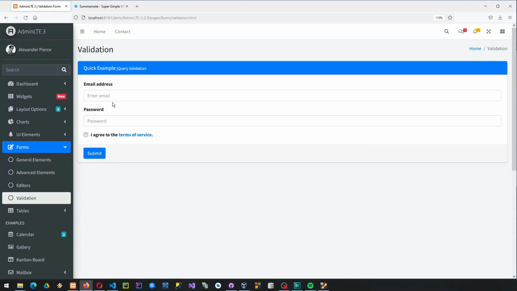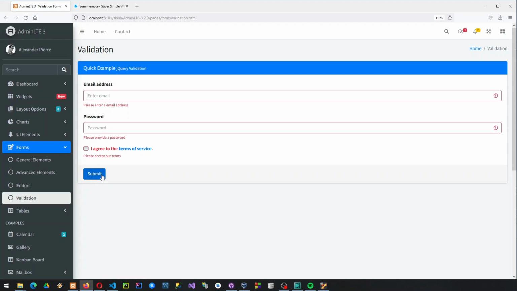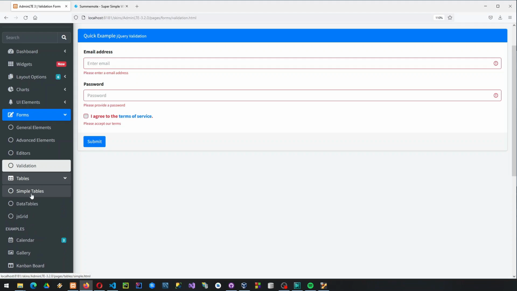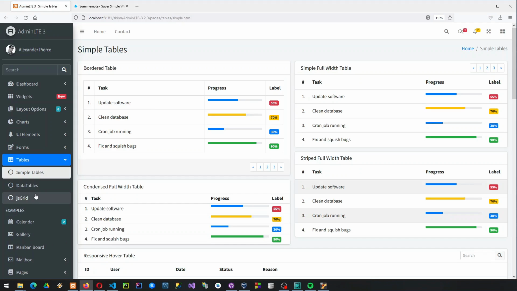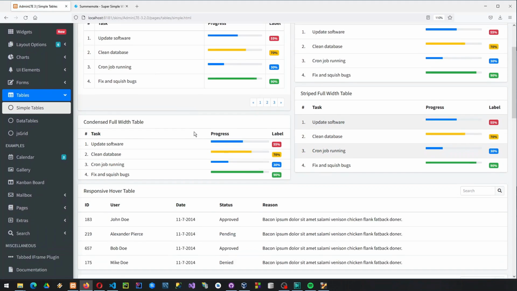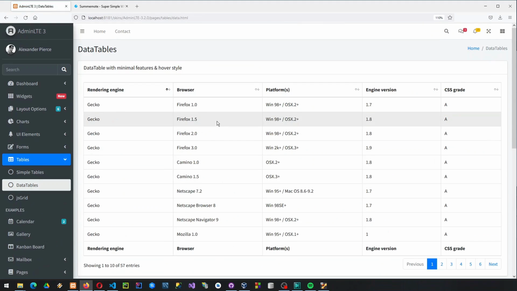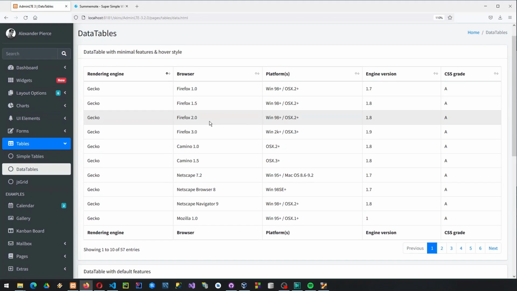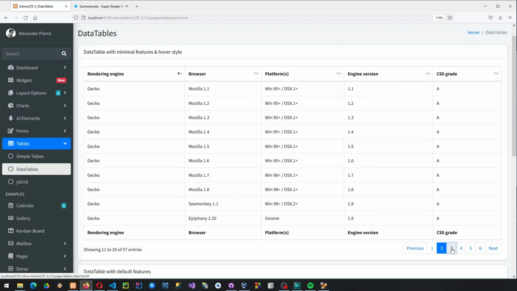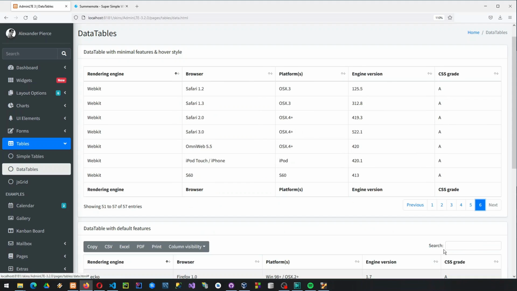Validation. Okay, I'm going to click. Okay, it will be highlighted in red. Then of course we also have our tables. For tables, you have this one. Data tables. The difference between plain or simple tables and data tables is that data table actually comes with pagination, which is this one.